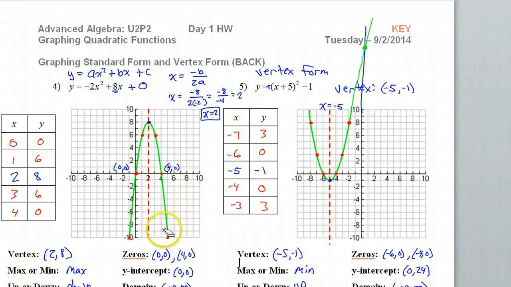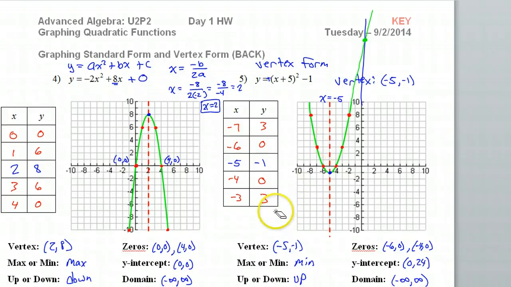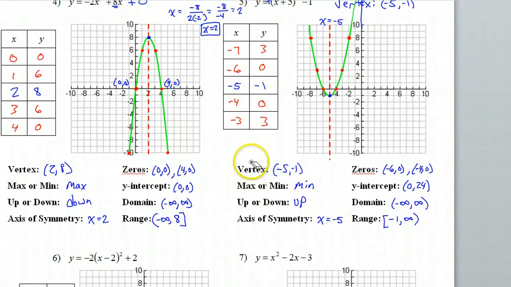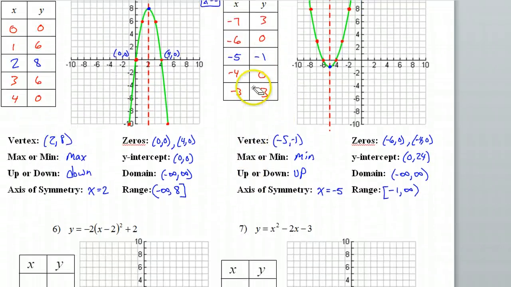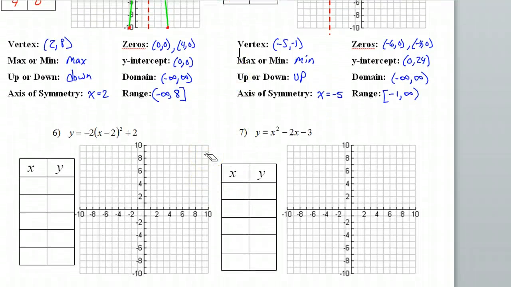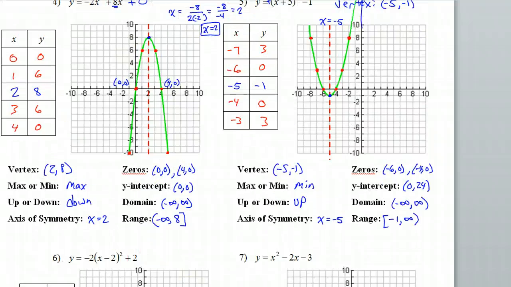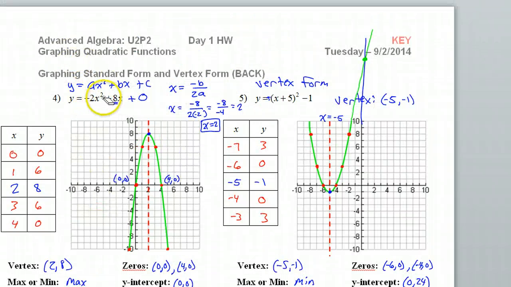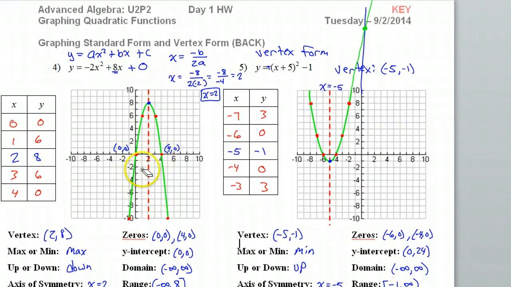Alright, I think this is like part 3 of this assignment. Okay, we've done the first 5 problems, and now we're going to do the last 2 problems. We are graphing quadratic functions, alright? Functions that have that x squared in them. And so they're going to make these parabolas, like you can see in the problems we've done.